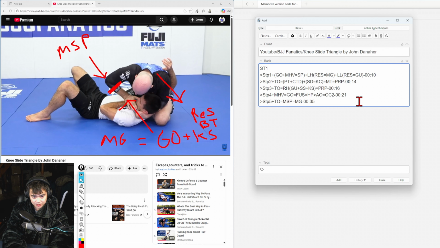Make grip equals go over plus keep secure right there equals restrain plus buy time.